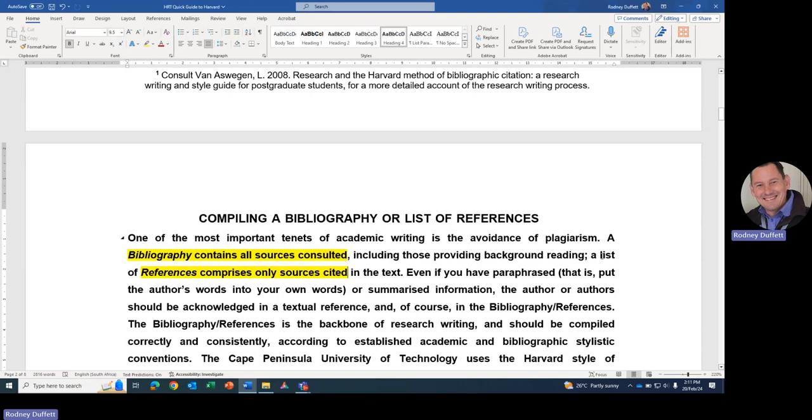So if you looked at 50 sources and only used 20, there would only be 20 sources in your reference list. Every source that you in-text reference needs to go in your reference list, and every source in your reference list must be in-text referenced. Okay, you got that. If you look at 50 sources and use 20, those are the 20 that you include in your reference list. Very, very important.